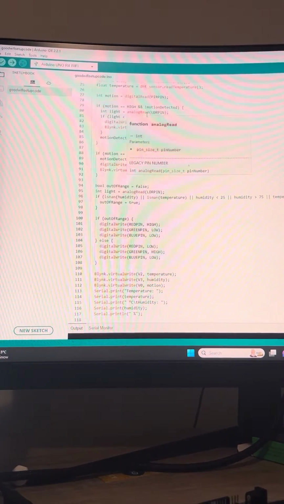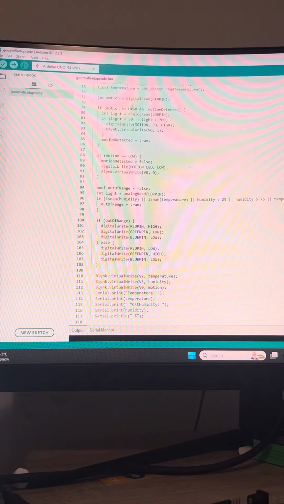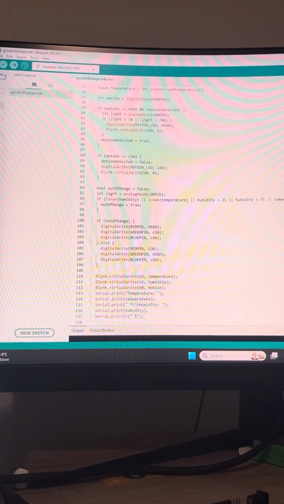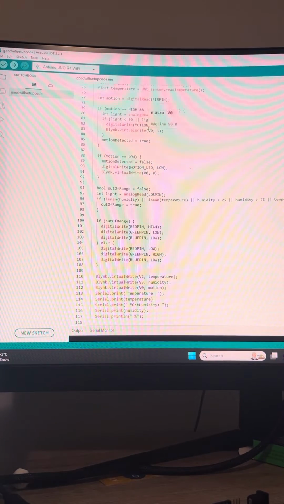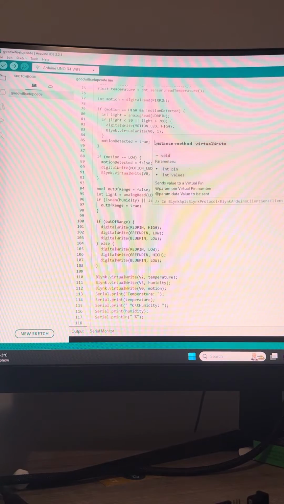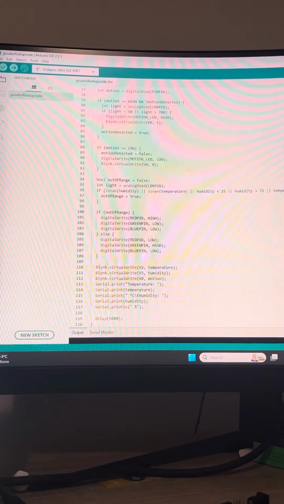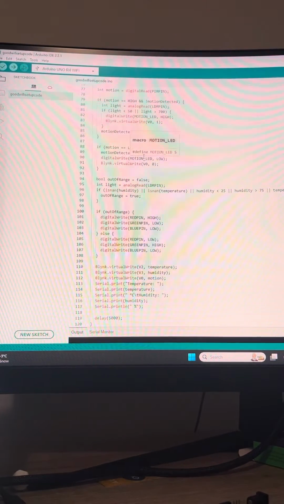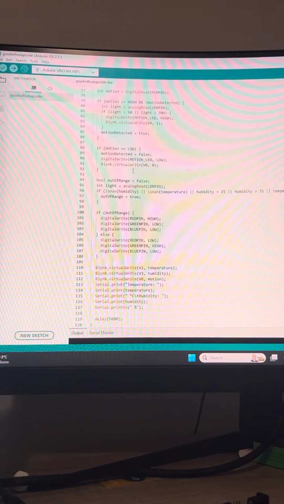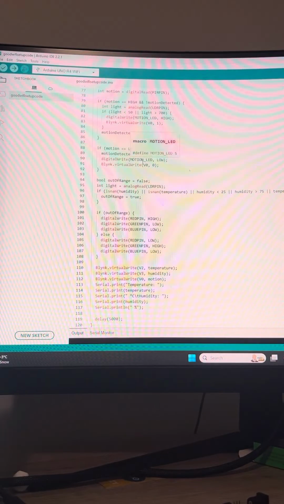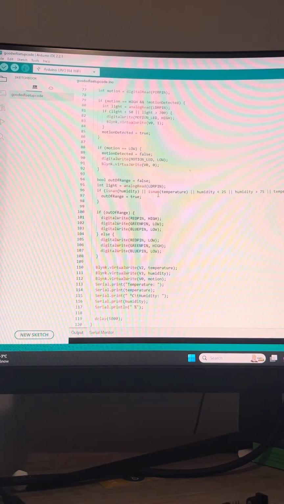This is a different section. This part here tells us for the motion LED. So anytime motion is detected and light is outside of these bounds, the motion will turn on. The 12-volt LED will turn on, and it will notify in the Blinks app that motion has been detected. Down here, if motion is low, obviously we do not want the LED to turn on even in the dark. You only want it to turn on when motion is detected and there's no light detected. This is the 12-volt LED, not our RGB LED. So it also sends that to the Blinks app here in V0.